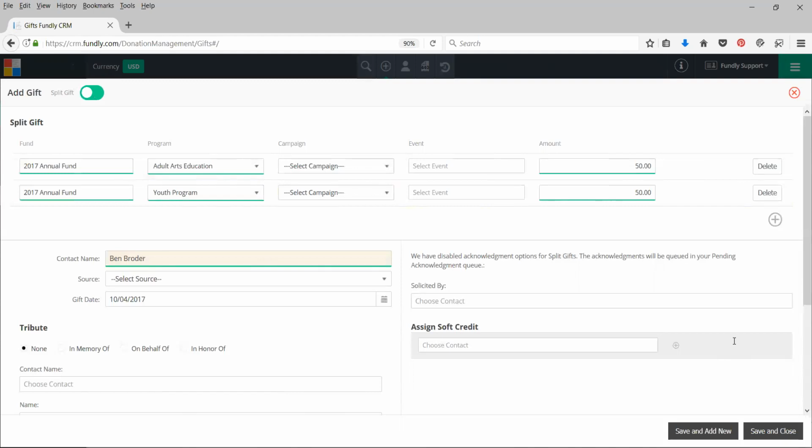Honestly, the appeals module, as far as I know, is for generating the letter. It's not for entering donations. You would still enter a donation the same way, as far as I know. Because I have appeals turned on in my demo system here, and I don't believe there are any additional fields to be able to link that to an appeal. I can check and double check that, but I think you would still set that up maybe as a campaign. That's a good question.